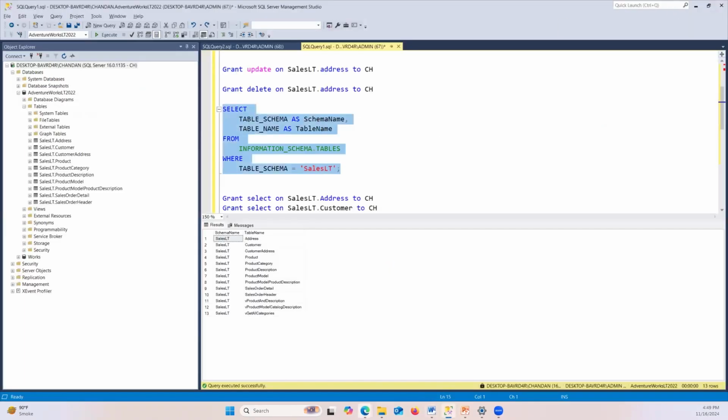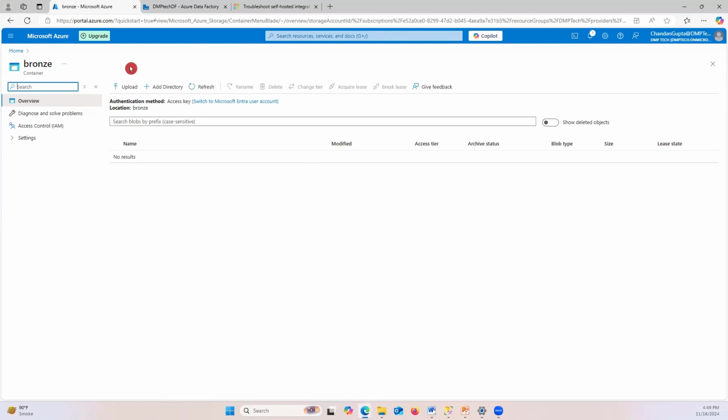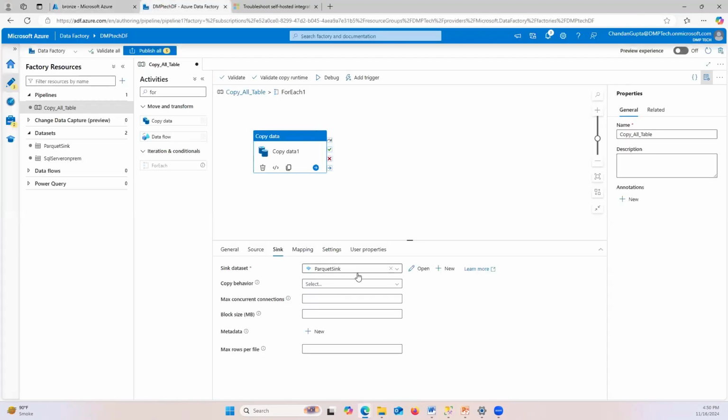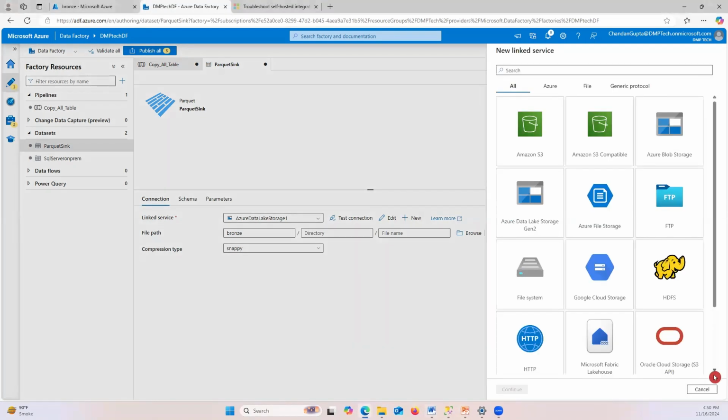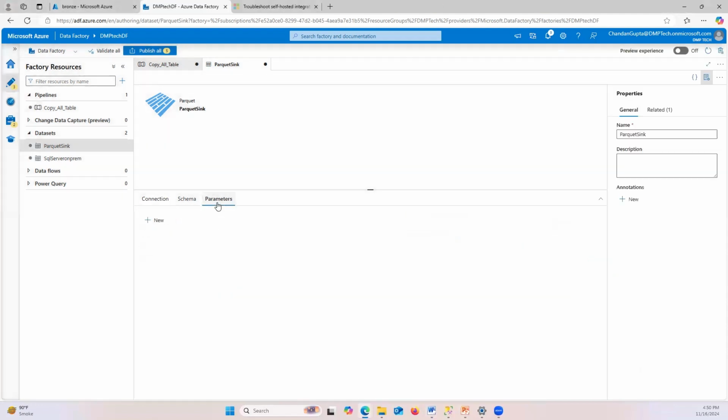So what we can do is set up that folder in the settings only. We have selected the Parquet over here. Now we can just click on open. It will take me to a new tab. Here I can just cancel this. As I said, I need to create the folder.